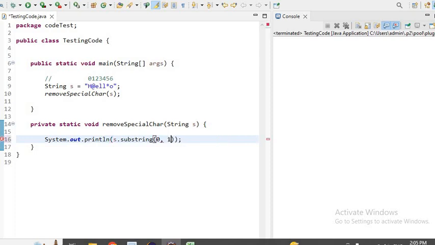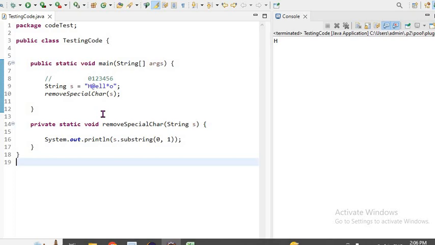Now if I give it 1, it is going to return me h. Why? Because in the substring method, the n index, it returns up to n minus 1. That is, it is excluding the end index. It will not include it. Otherwise, from our expectations, the output should be h and at the rate, right? But it is only h. It simply means that it will give us only h.